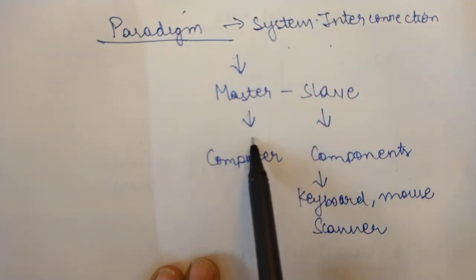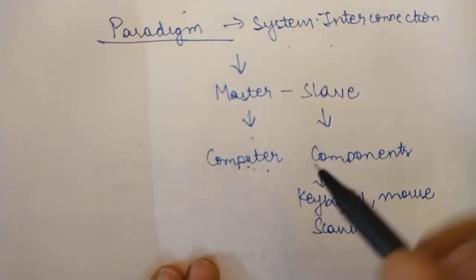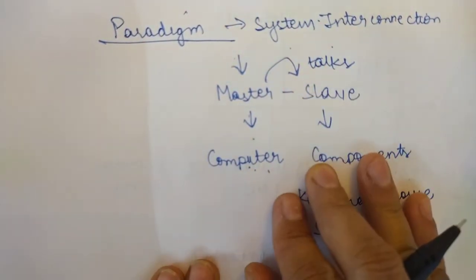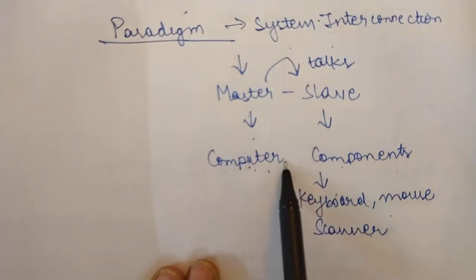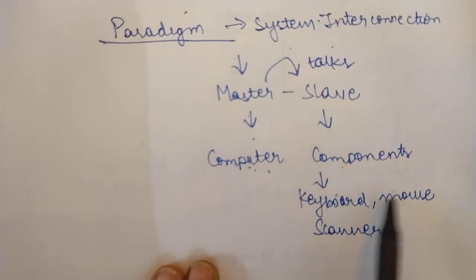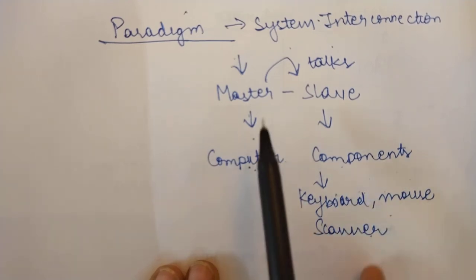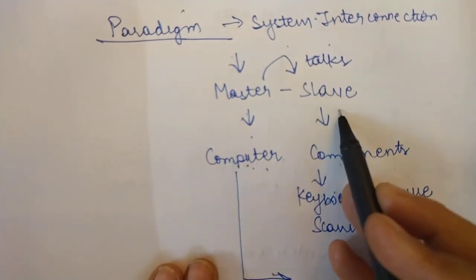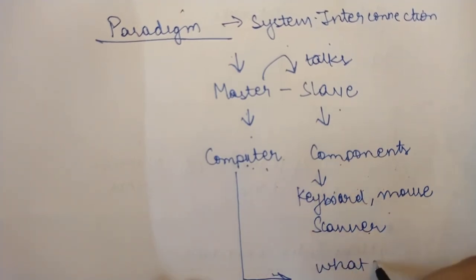Now, as I told you, the main system unit or your computer or your desktop is usually the master, and this master talks to the slaves, that is your mouse, keyboards, etc. And the master tells the slave what addresses to use, when they can broadcast or for how long they can transmit, and what frequencies they can use. Since the main unit or your computer is the master, it is quite obvious that the master will be telling the slaves, that is the components, what addresses they need to use.